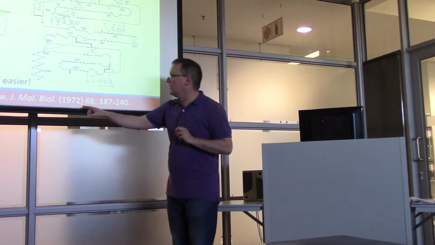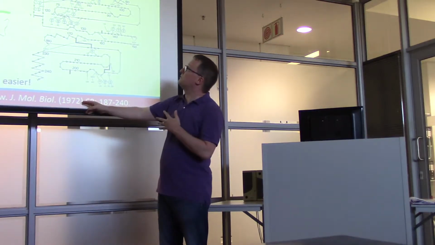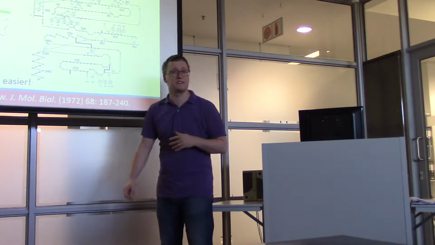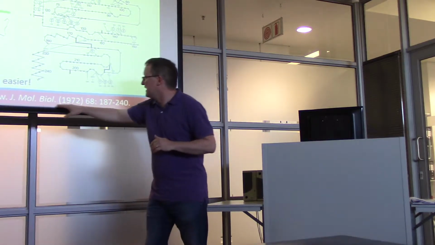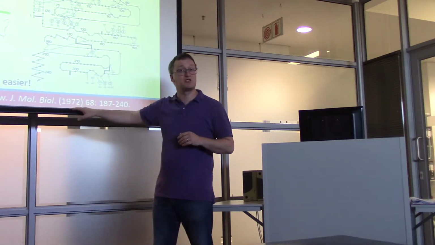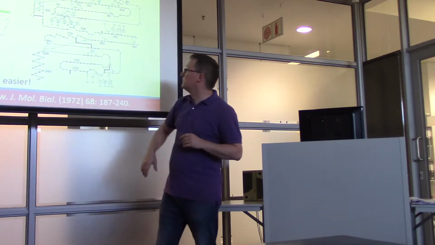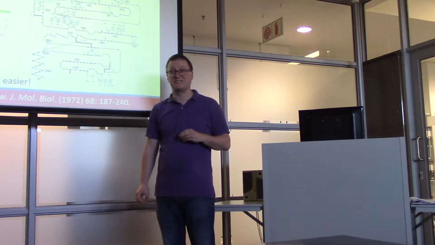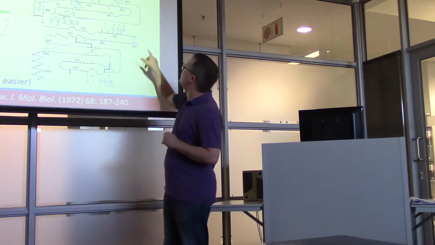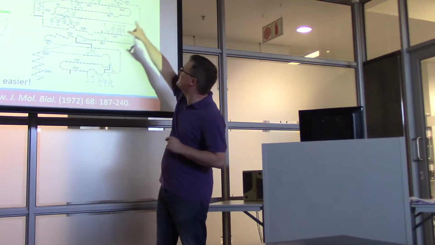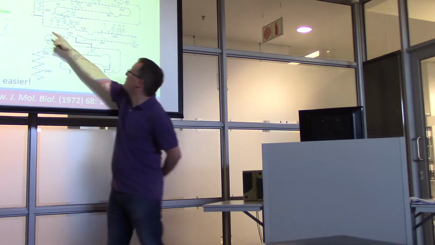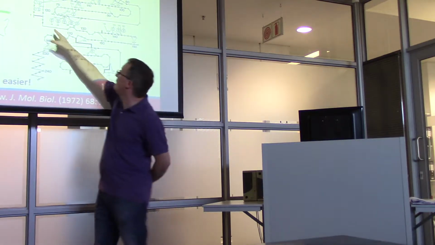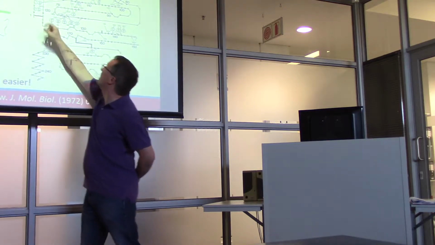Okay, now, the structure for chymotrypsin, I misspelled chymotrypsin. That is so embarrassing. We'll have to fix that too. All right, so we see that in 1972, the structure for how chymotrypsin works was published. Now, back in the day, it was a little harder to visualize stuff. And so what they've done is just to show the whole protein sequence now from one end to the other. We spot that the first few amino acids are actually detached from the rest in this diagram, but it's bound together at this particular location.